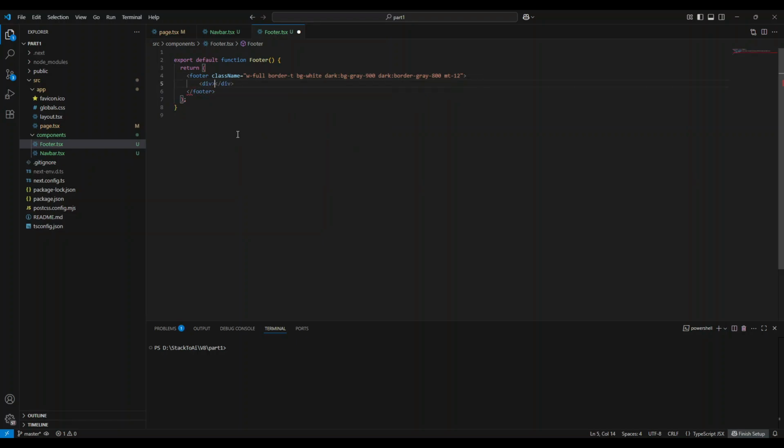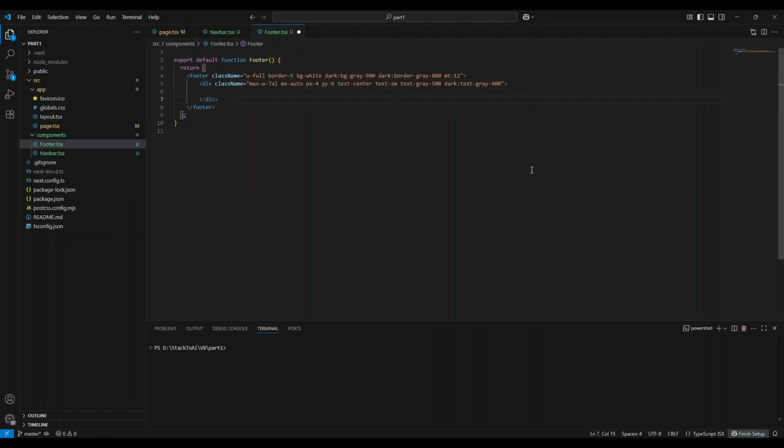Inside it, let's create a div with className max-width 7xl, mx-auto to center it on the screen, padding x, padding y, text center, text small, text gray 500, and for dark we will use text gray 400.